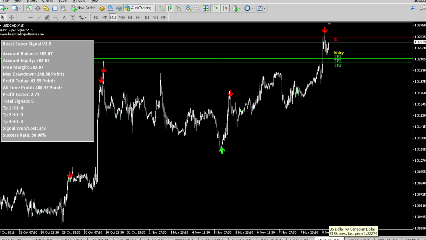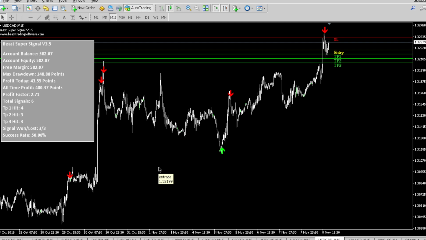Here we have the US dollar, Canadian dollar. Here we're looking at a slightly lower success rate. Here we did have a pair which did go in profit, and due to CAD news, it did reverse. We caught the 2 sell signals which did recover, caught a good buy signal, a good sell signal. And here we have our latest signal from today. It did take out TP1, and we're still holding on to this going into the following week. So overall, this pair hasn't been that great, but like I have mentioned to you, some weeks you have a higher success rate, some weeks a lower success rate.